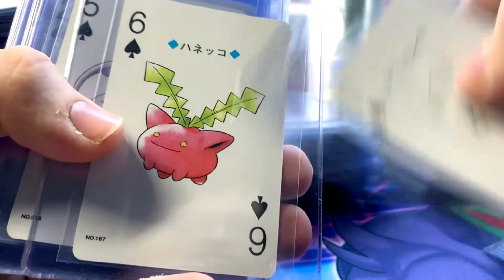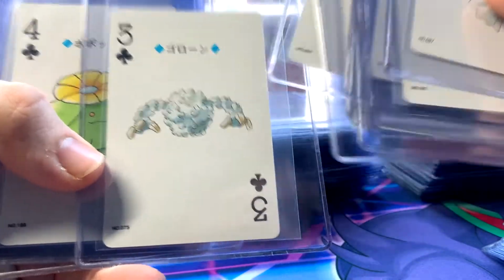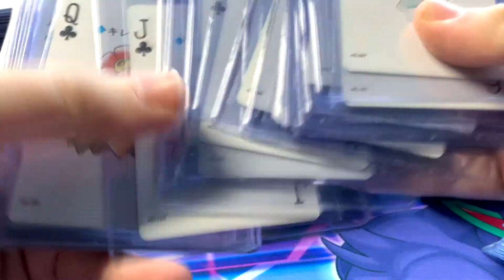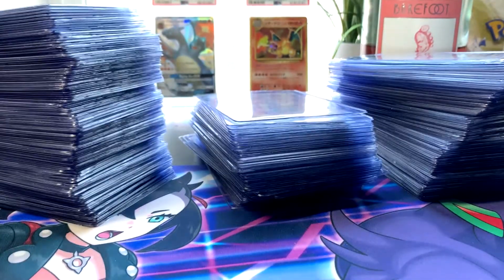But I think it's gonna be a really cool thing to just have as inventory, right? Some of these cards might sit on my shelf for a year, like Hoppip, unless Jay Witz comes by and buys my Hoppip, and if someone really likes Rattata, I'll give Sudowoodo to James maybe. If you have a friend who really likes Graveler for some reason, maybe you buy them a BGS 9.5 Graveler card for 30 bucks, 35 bucks. I think these will be really slow sellers, but that's kind of what I want, just some things that I don't immediately flip. It's something that recoups its money over time. I don't know. It could be fun.